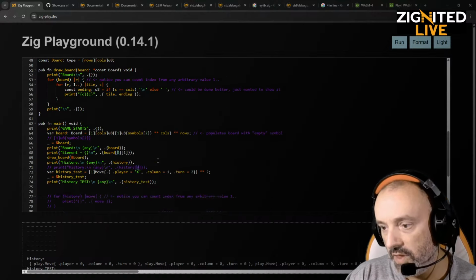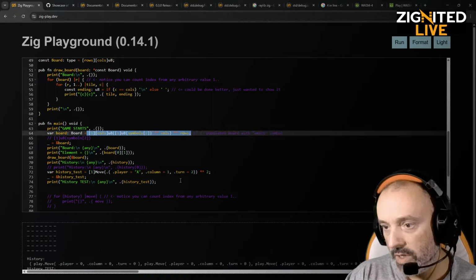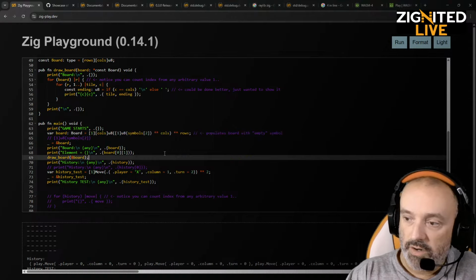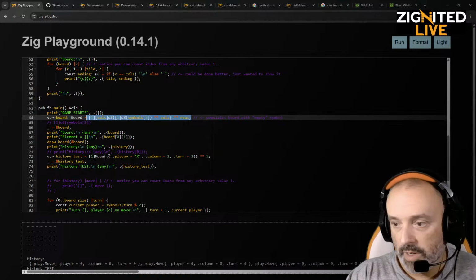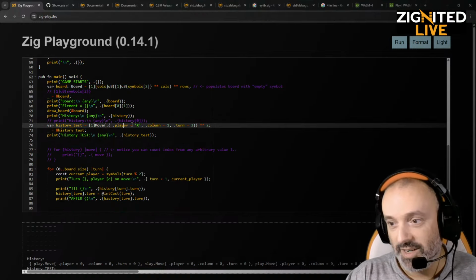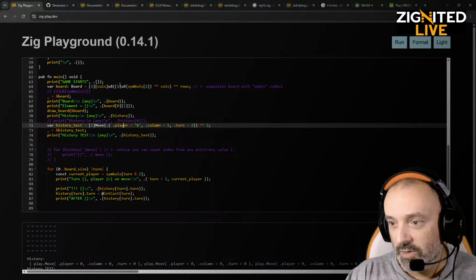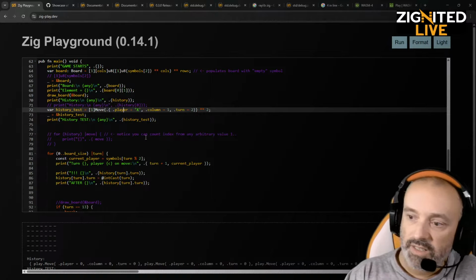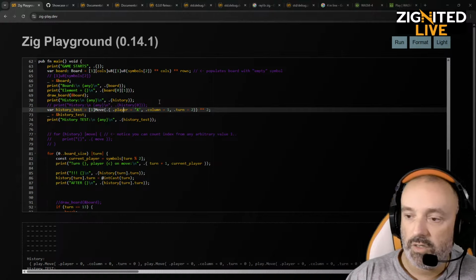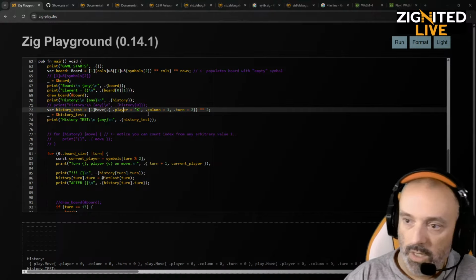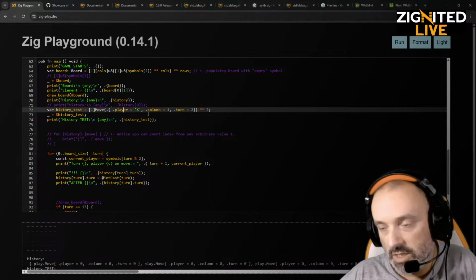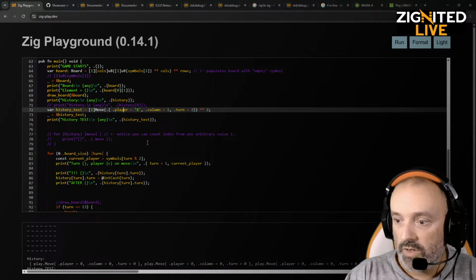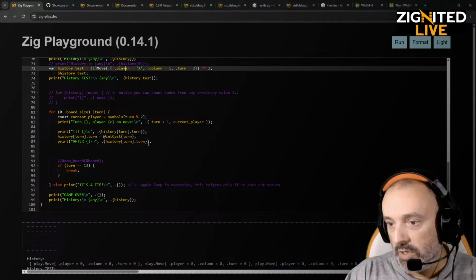So the most important thing I did yesterday was this part, when I set this to be a 2-dimensional array, because I haven't done it before. This is the first time I'm creating a multi-dimensional array, and this syntax was very tricky for me to figure out. That was the interesting part. And afterwards playing with this, setting the field into a struct that is inside of the array. Because of this, again, the syntax and what you have to mark as constant, what you have to mark as variable. So this is still something that I'm at the very beginning of understanding. And yeah, that's pretty much what I have done so far.